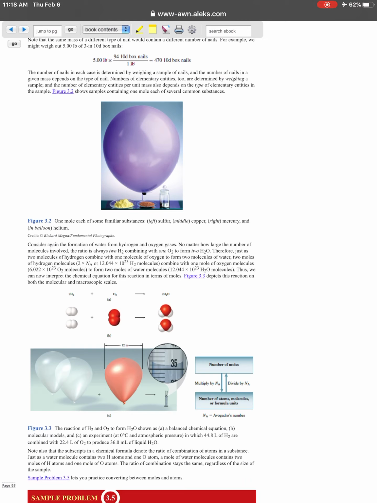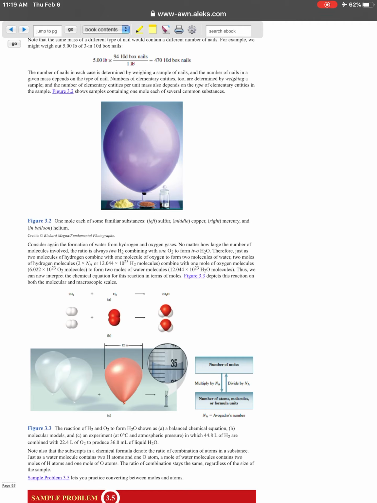So now here's a little picture of figure 3.2. That big number, 6.022 times 10 to the 23rd. How much is that? And the answer is it depends on the material, and it depends on the state of the matter. So for example, if you take sulfur, which is that yellow powder, if you had 1 mole, which by the way weighs around 32 grams, 1 mole of pure sulfur would cover that dish there, that little glass watch dish that's right there. It's sort of hard to see how big that dish is, but it's probably around a 4-inch dish. So the diameter of that dish is around 4 inches.